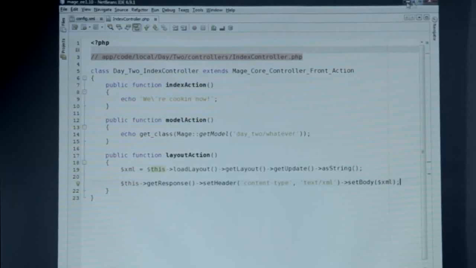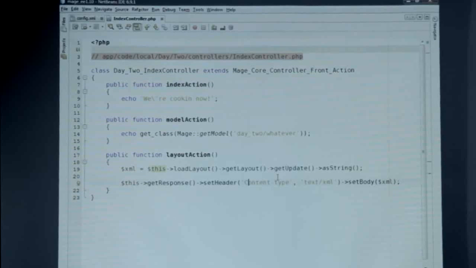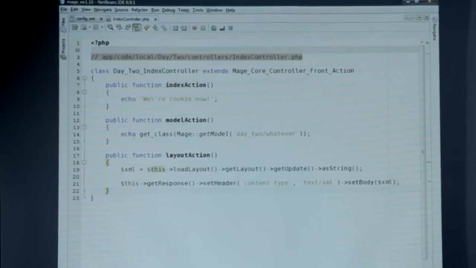It may just be text. I don't know. We'll find out here. Actually, it should be capital C. I don't know. All right. So I should now be able to go into my browser, hit my layout action.